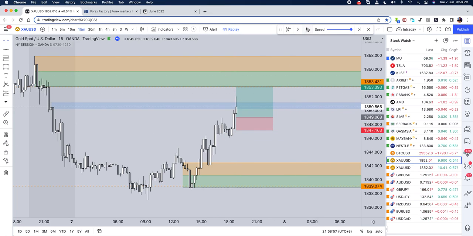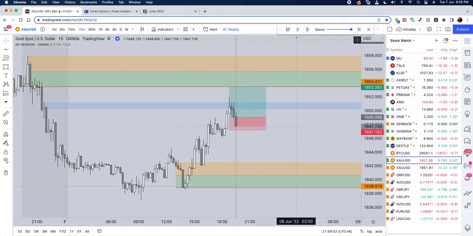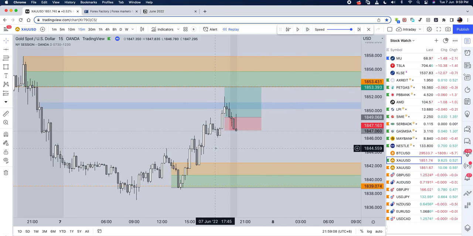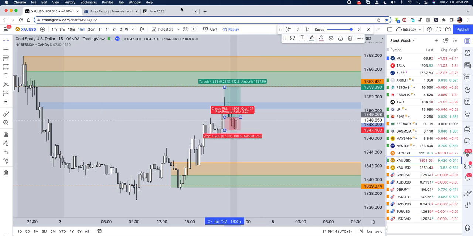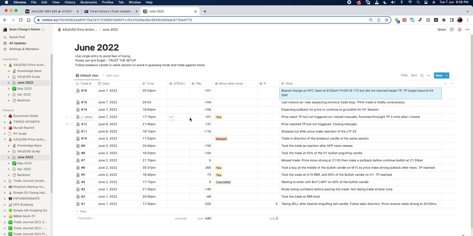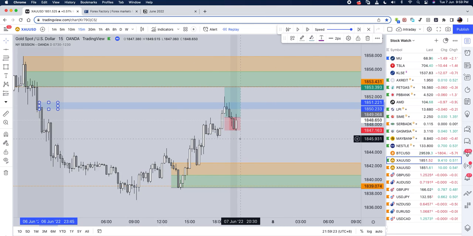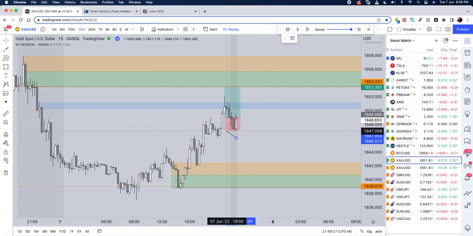Yeah, I put the stop there, and I was aiming for this one. That will be 2R. Then around 7 p.m. price pulled back strong, and then it took my stop here. So I took a stop here, that is this trade, minus 106 over here. So I still have a bullish bias.